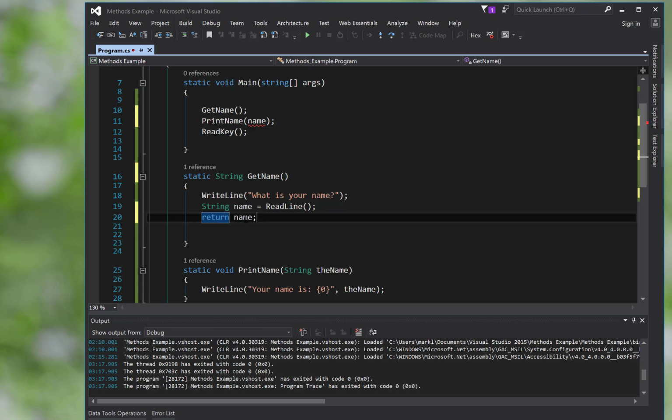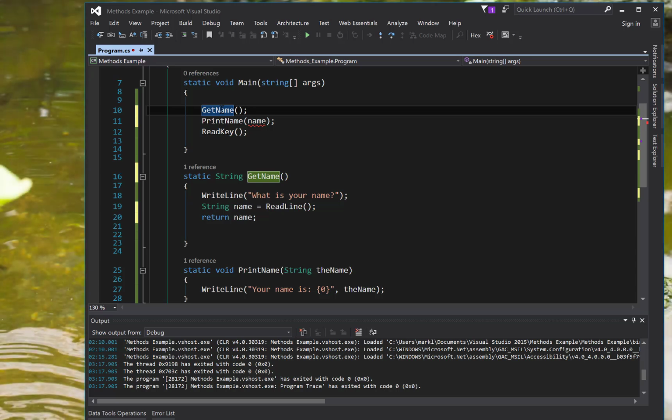Okay, so that gets rid of this squiggly line, but we still have a problem here. Remember, name is a local variable, so it's only available within this method. We've returned it, but we haven't captured that information anywhere. We haven't stored or saved that return value. So what we're going to do is create a new string variable, and I'm going to call it a different name just for clarity, just for visualization. It could be whatever you want it to be because this variable is only available to these lines of code. But just for clarity, I'm going to call it something different than what we've called it down here.